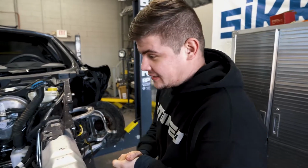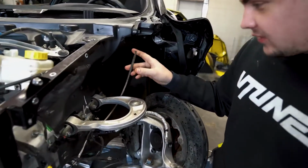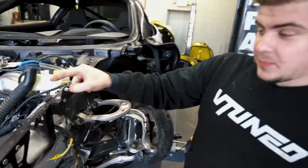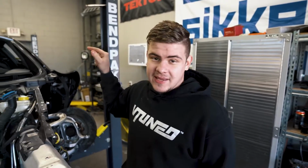So we went ahead and put the battery on charge, and now what I want to do is go ahead and get some brake fluid in this thing. So what I'm going to do is actually just put a vice grip on this line over here and then cap off that line, and we can actually go ahead and bleed the rear brake system, and then we just need to put some gas and some oil, and I think we can crank this thing up today.